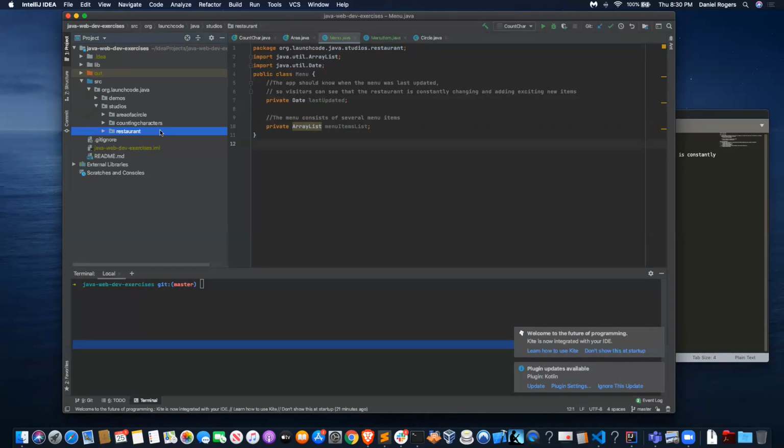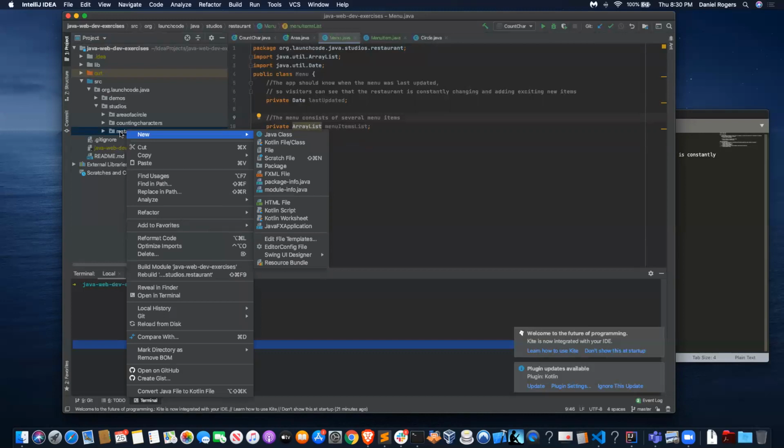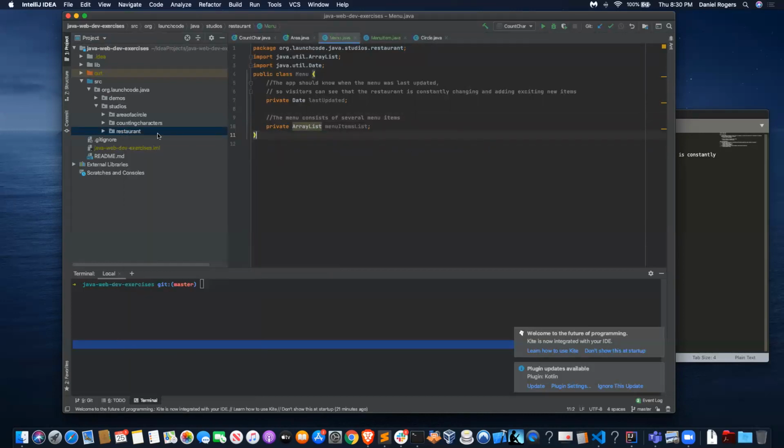Wait, why did you rename it anyway? It says to name it restaurant. Oh, really? Whoops. Yeah, I saw Dan do it, so I was like, let me also do that. I didn't even notice that. If you want to keep it menu app, it's not a huge deal. I'm gonna have to keep the menu app now, but I guess later I'll figure out what the deal with that is. It's weird. What did you do? Refactor and then rename, and then that should work. Yep. Okay. Yeah, try it. See if you have any problems.